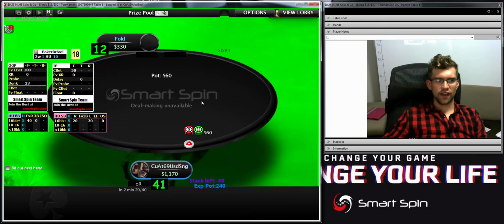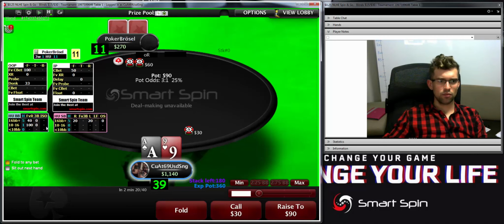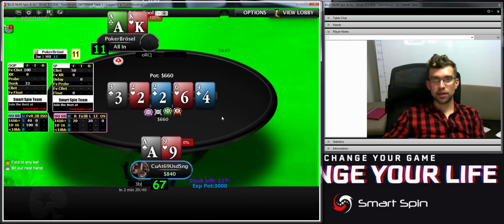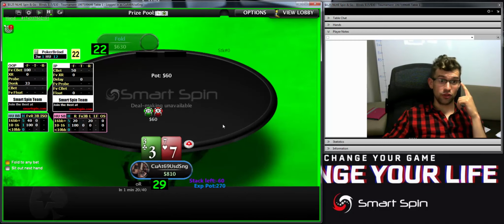Min raising ace jack, and he's still folding. So as you can see, we can easily put pressure on him. And with 11 big blinds and ace 9, just moving all in. Yeah, sometimes they will show up with top range, but in the long run definitely moving all in with aces will do the profit.